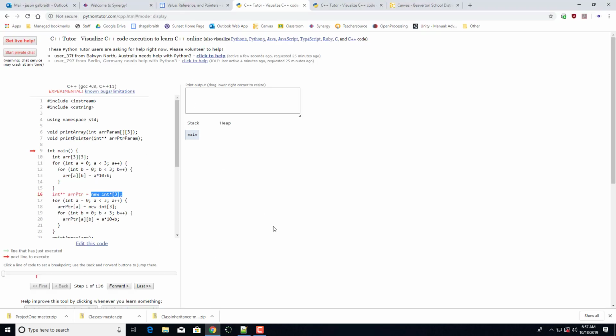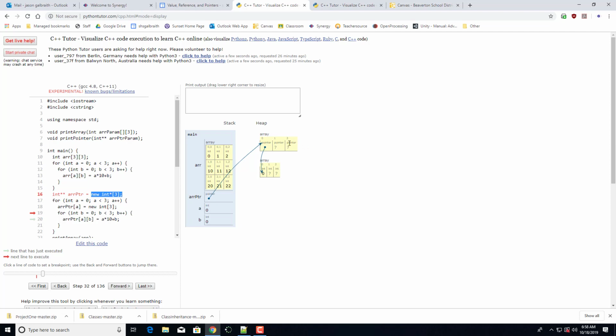So let's take a look at how that actually runs. So I've got it running here. When I very first start, we have this array that's created. If I start moving forward through it, I start filling in the value here. So notice that the array pointer is pointing to this array of pointers. And then the first time through, what I do is on this line right here, line 18, this creates a new actual single-dimensional array that it is pointing to. And then that gets filled in. And so when I jump back out here to the outer for loop, this array pointer here is going to create another one.